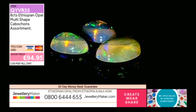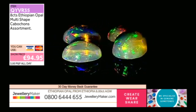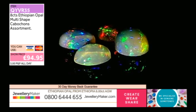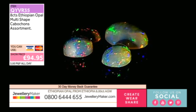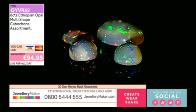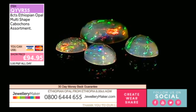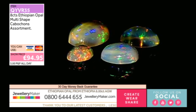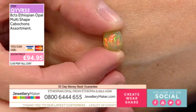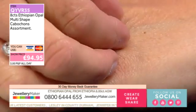Each one of those is well worthy of a single solitaire ring, and each one is going to be incredibly impressive. I want to take them out as well just to show you, but again, it's worst case scenario in here, as we well know. Even so, oh my word, it's like an amylite, literally like an amylite in a jelly opal. Can you see in the studio? Oh my word, it's a daisy.